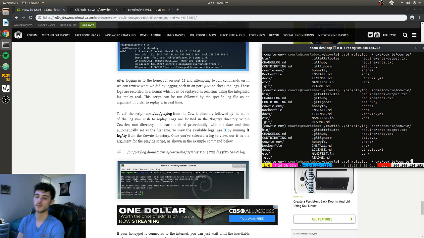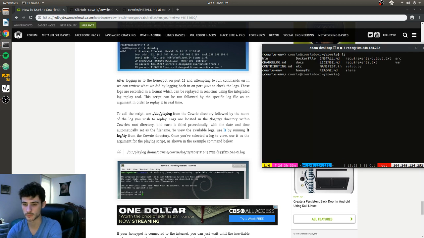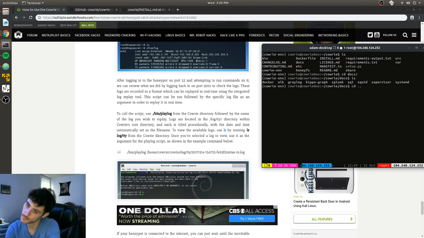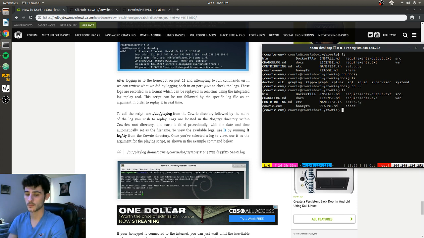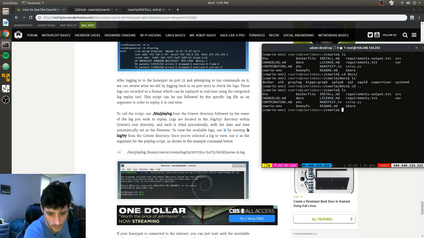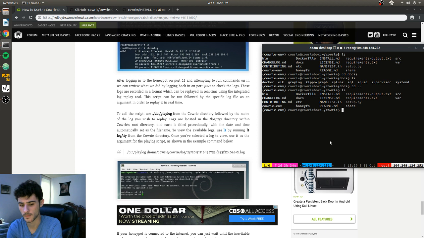Oh no. What's going on? Alright, so one of these types of SSH honeypots that I've seen before was called Kippo, and to my knowledge, I think this Cowrie is actually based off Kippo. Maybe it's a fork of it, I'm not sure.